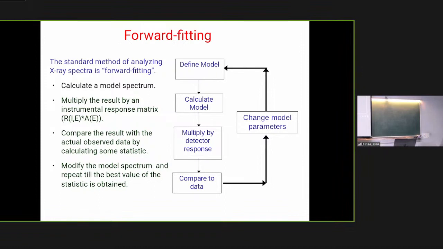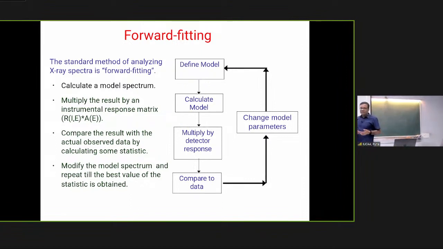But when you are doing this forward fitting, you are actually thinking about which model. So that question is already related to the physics: what kind of source, what kind of physical processes, what kind of models. And on the other hand you are thinking about the detector, what the instrument response is, how good the instrument response is. You think about these two things simultaneously and try to get a source model. Unless you spend quite a bit of time on this part, you do not get enough experience.